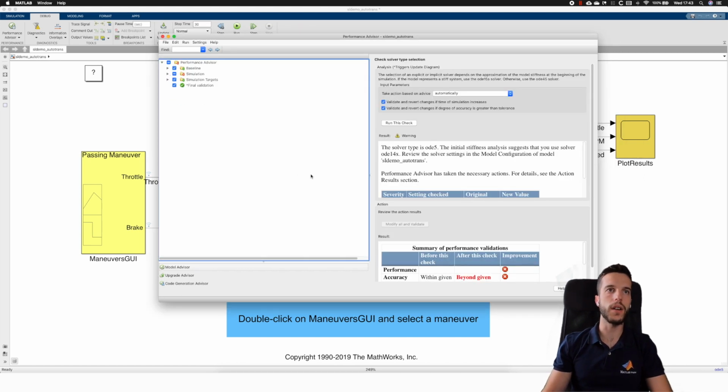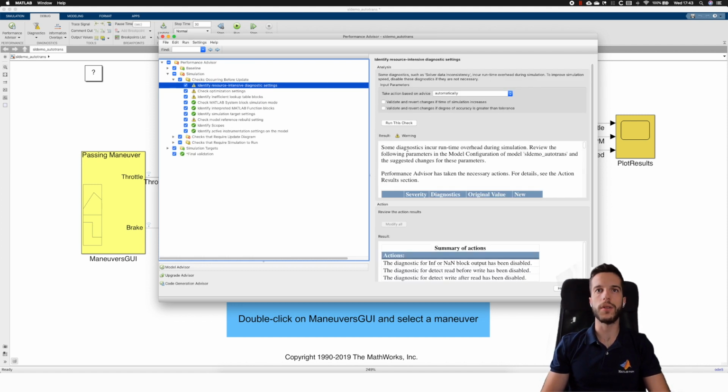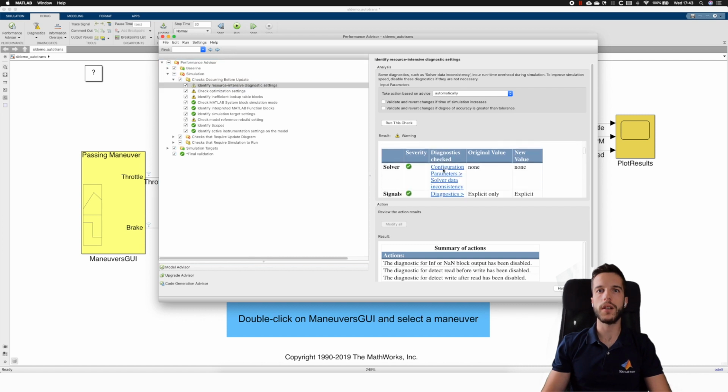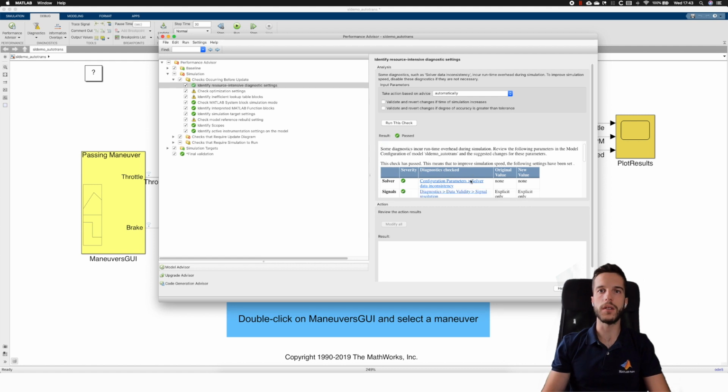Okay, now we can see here that we have different sections, and we can simply start them one by one and see that, for example, in this case, Simulink has identified some possible improvement with the solver. And so by running this check, for example, we can try to increase the performance.